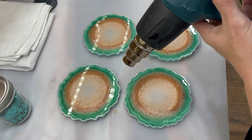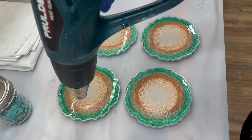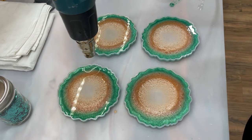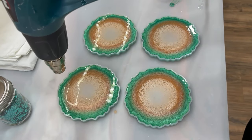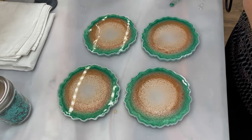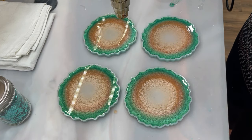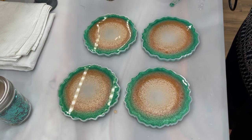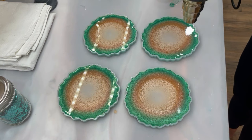Now I'm just going to take my heat gun and go around these edges and start the movement and pop all the bubbles that you see, but I do more concentrate on the edges than I do in the center. There's not a whole lot of bubbles, but you do just want to warm it up and start those striations to start forming. And then if you have a torch, you can torch it. I did just a little bit. I try to stay away from the edges and don't hold it too long. You don't want to ruin your molds. But you can also spray it with 99% alcohol mist spray if you want to.